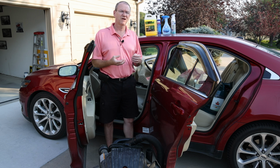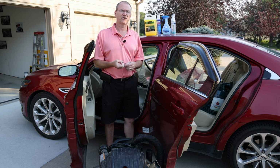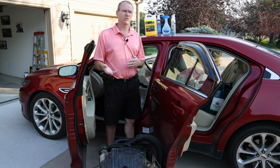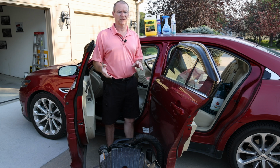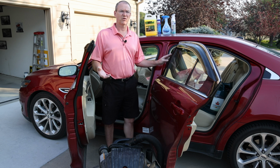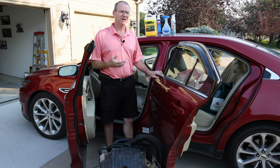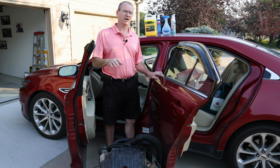Things that are particularly tough are going to be cigarette smoke and gasoline. So depending on how long those odors have been in contact with the vehicle, right? So if you spilled gas and didn't remove the source of that gas in the car, that's going to be harder to get rid of because you need to remove the source of that odor, which is the current spill in whatever surface it is. With respect to cigarette smoke, the longer the car has been smoked in and the more it's been smoked in, the harder it's going to be to get rid of that, and you may never be able to get rid of it. You may have to look at the situation and decide that you need to get a professional that's trained in removing cigarette smoke or eliminating as much of cigarette smoke as possible.